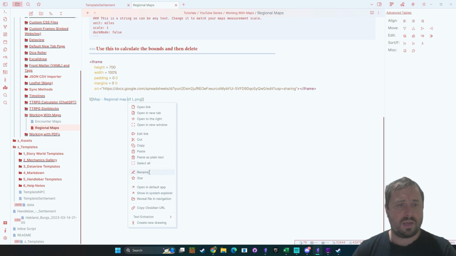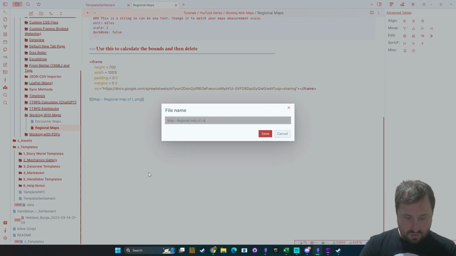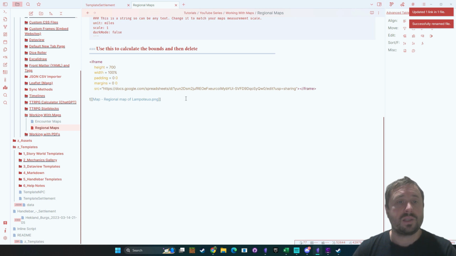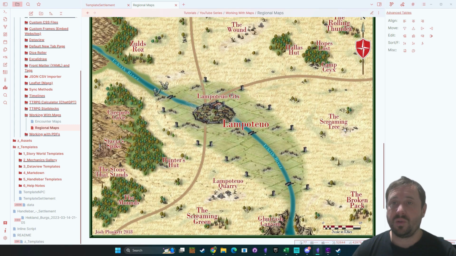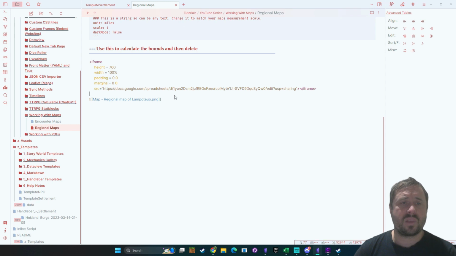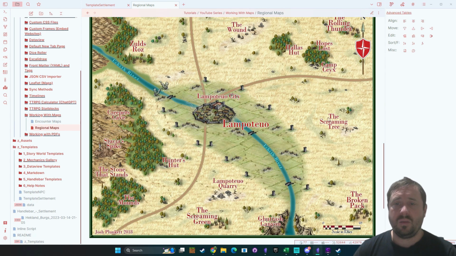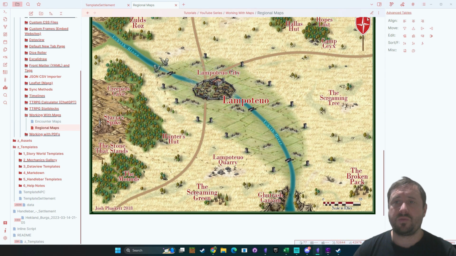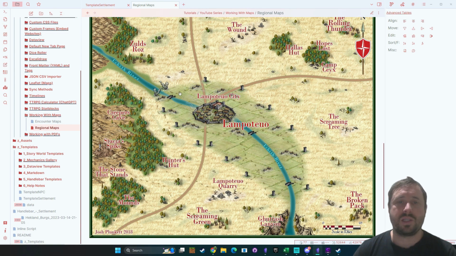What I'll do is I'll rename this again and I'll just get that world LAMPOTE. Now that I've got it renamed, and I do that just to help me sort my assets folder later if I ever want to do that. I probably don't know if I ever will, but it makes it easier for me to find things. Completely unnecessary step. But now we can see the map is rendering, but it's rendering as an image. It's not a picture, so it's not doing anything yet.